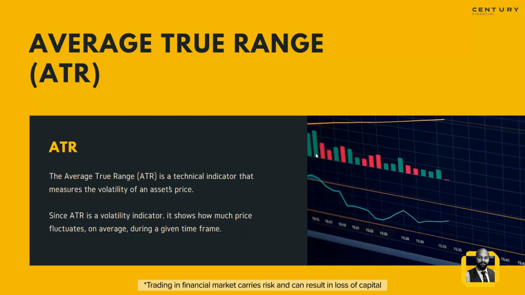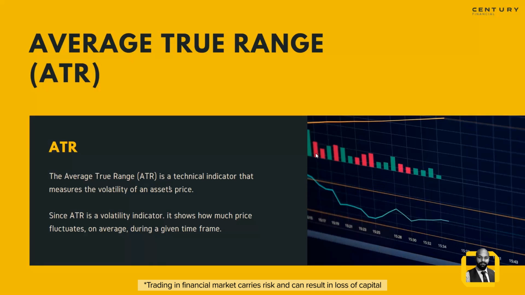So in simple words, what ATR shows us is an average. Let's say you're looking at a chart on a 30-minute time frame. On a 30-minute time frame, we want to understand how many dollars a particular stock can move. So if you select a 30-minute time frame, your ATR, the average true range, calculates how many dollars it has moved in the last couple of half hours, let's say for the last 20 periods.